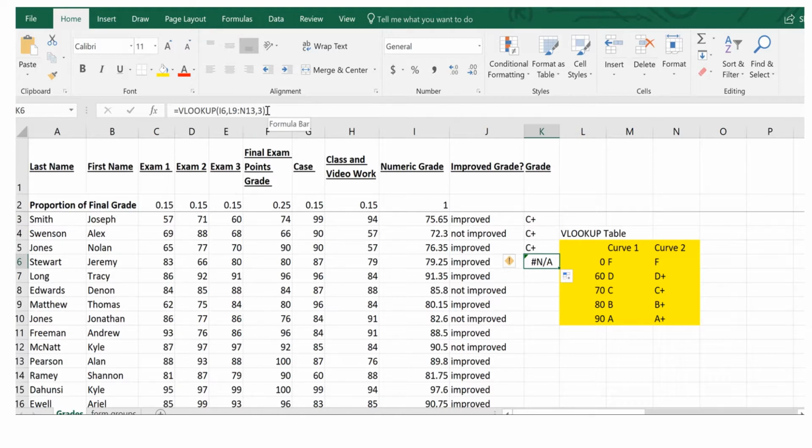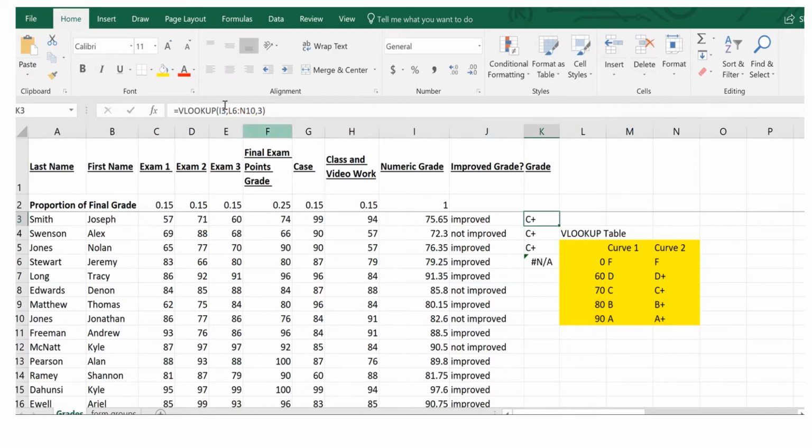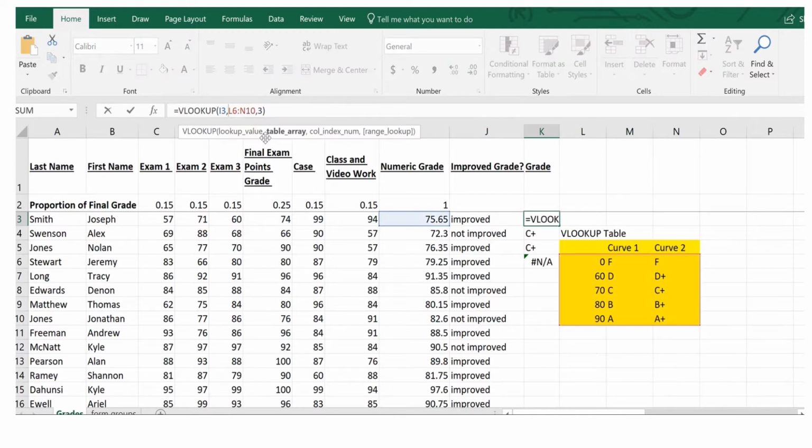If you go back and put your little cursor right next to the far right side and click the left mouse button, you see what's happening is my VLOOKUP table keeps moving down, so eventually we run out of it. So that's not going to work. So we've got to come back up here, and now what we have to do is lock the table. So we don't want the L6 to the N10 to change.